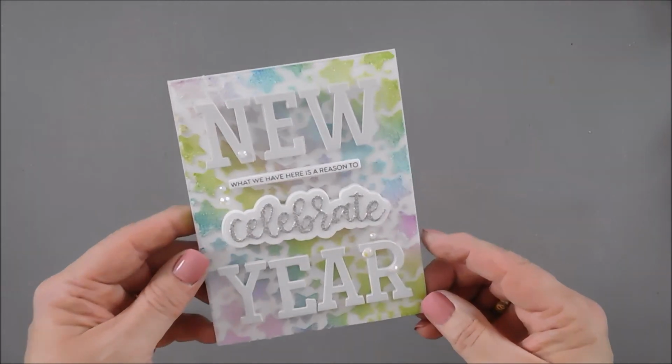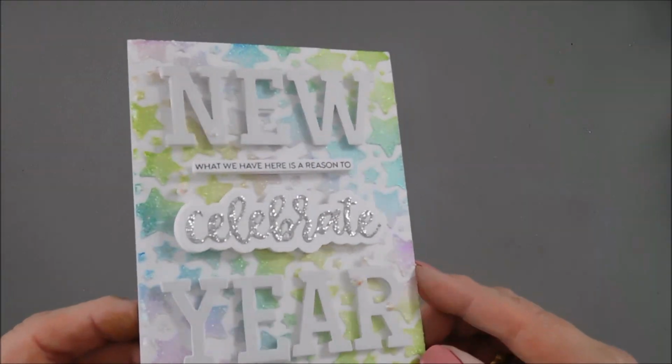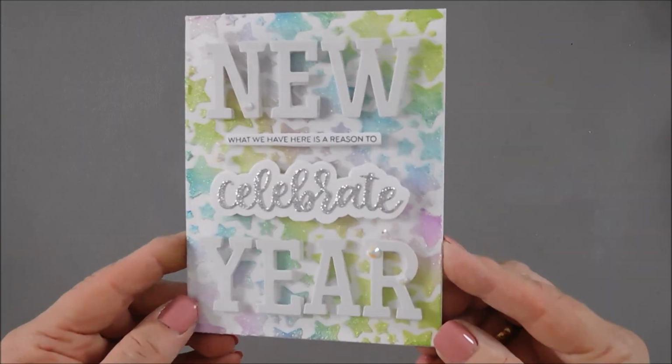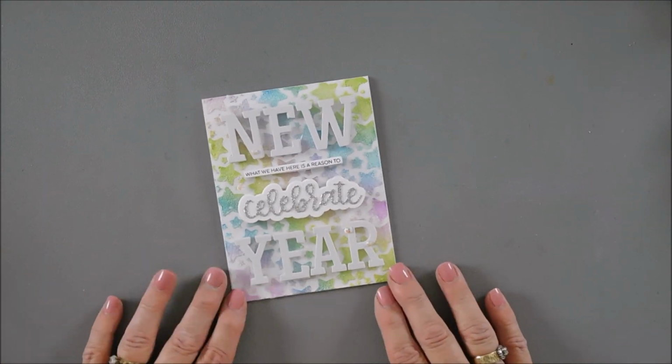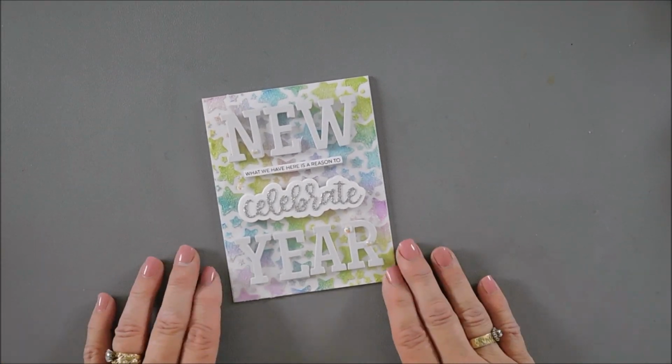And then that will finish off my card today. A floating card with lots of sparkle using some not so New Year supplies, kind of stretching those supplies.